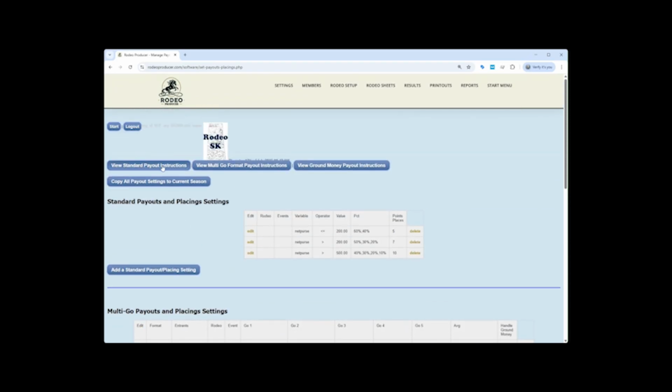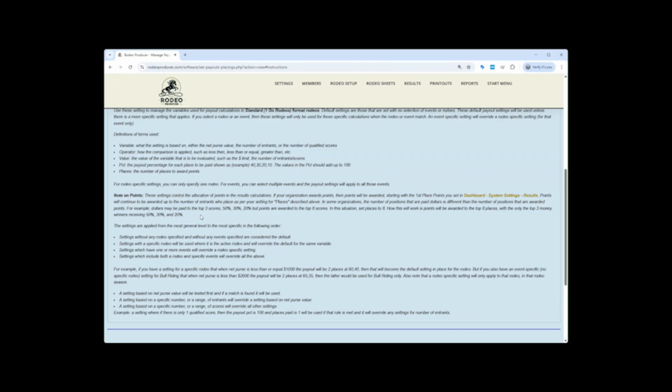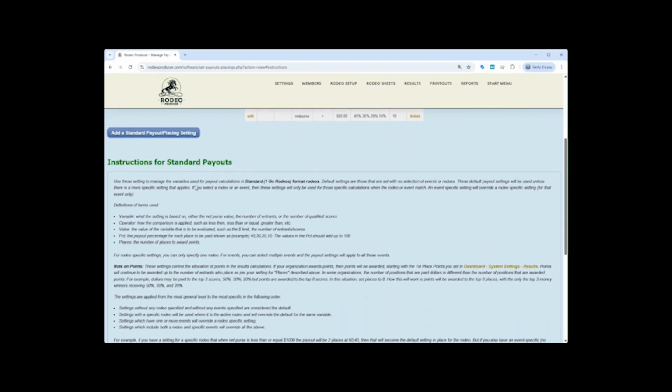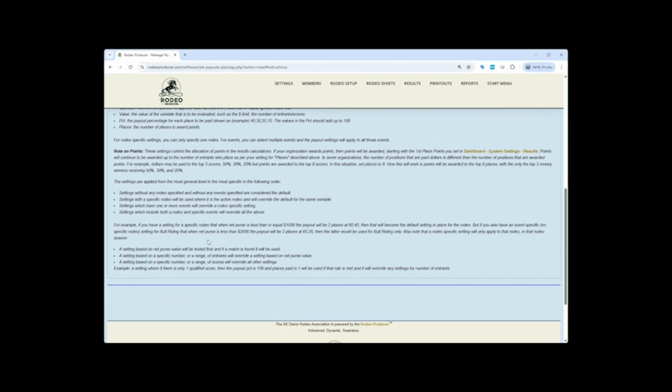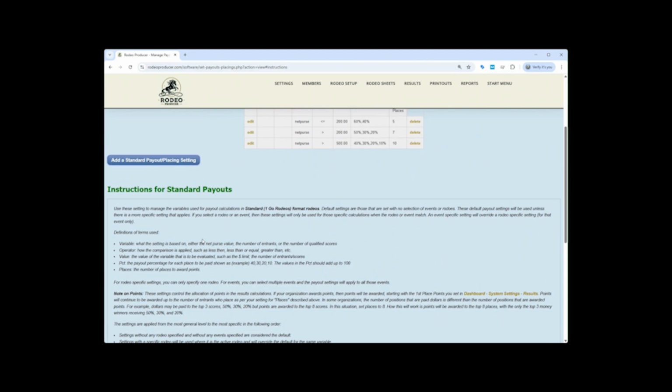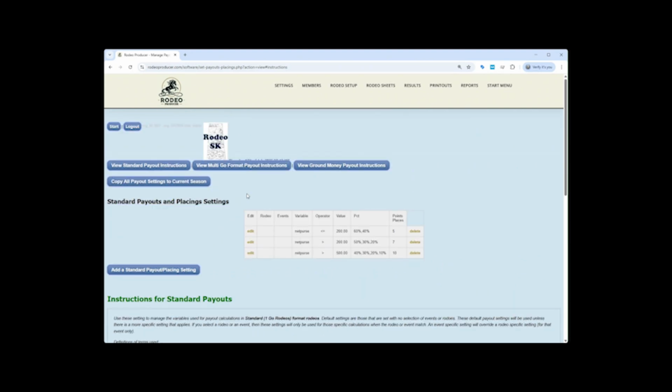You'll see at the top here we have these buttons to view the instructions. If we click on one of these, we now have all of the instructions for standard payouts available on screen, as well as this video, and they are also included in the support section of the website.